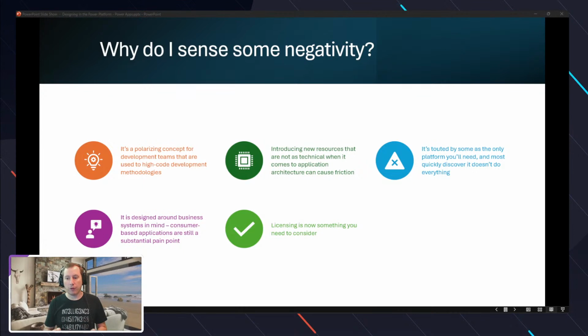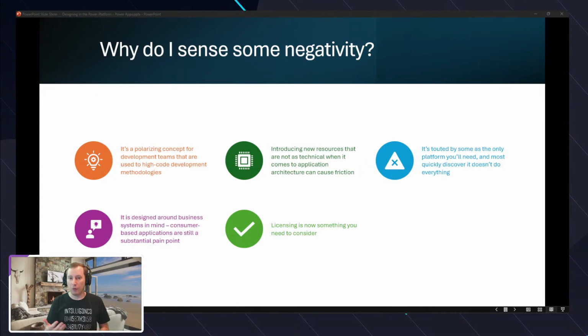So just remember that this is really designed around business systems, around internal organizations, or what we would call in the past line of business-based applications that we interact with. As long as you understand these, there's easy ways to get through all of them. Number one, have better training for end users. Number two, have your solution architects and developers helping people understand concepts, so that after your first couple applications you develop, you've got better alignment towards it. Focus on what you're going to need from a licensing perspective by involving a partner that will tell you what you're going to need to be able to do it.